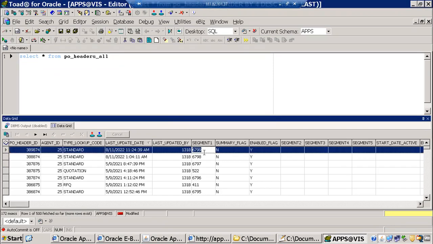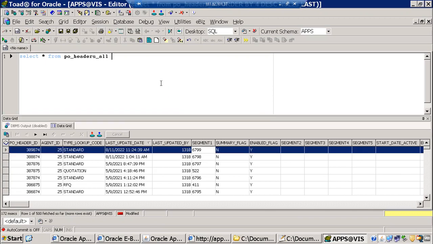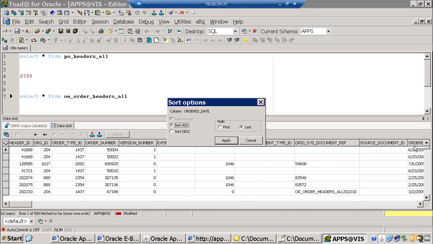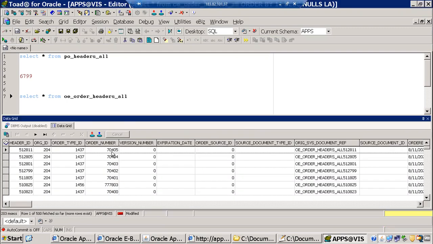Take this number 6799. This is a PO, and the order number also I'll take now only. This is the order number.